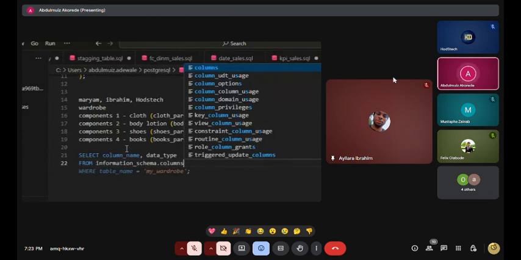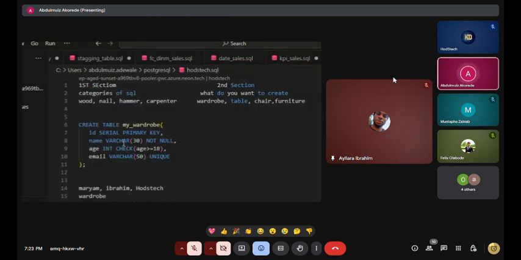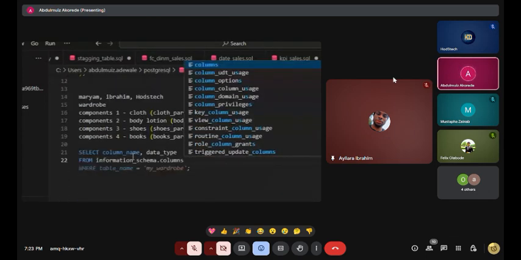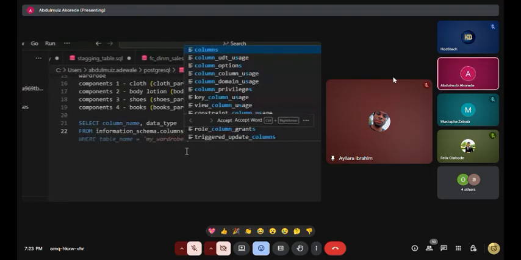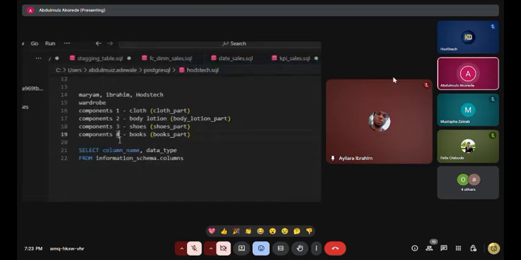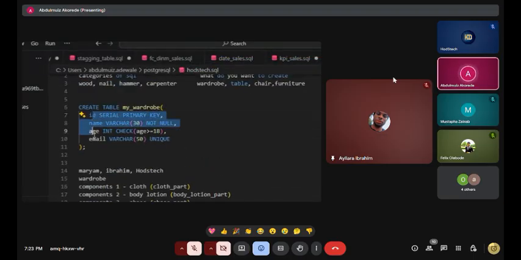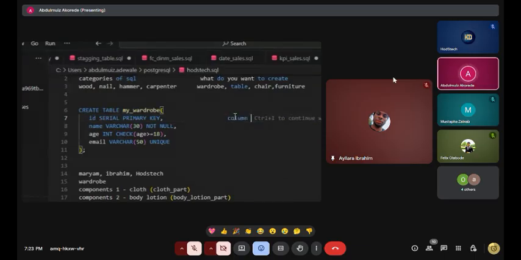Information schema is actually where everything you are doing inside your database is. If you want to select the column, you get the column from there. You want to select your table constraint, you get it from there. And if you can remember earlier, as I said, you have your column name, you have your data type, and then you have your constraints. Now these are the two things. Now I want to check my column name and my data type.